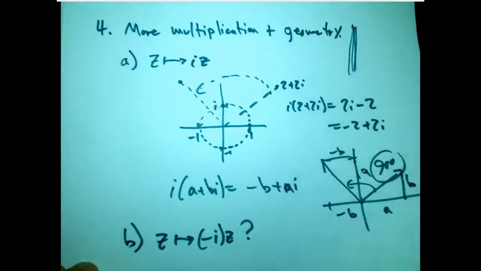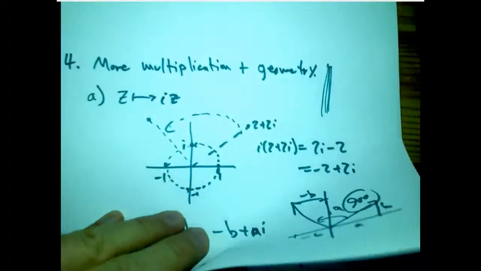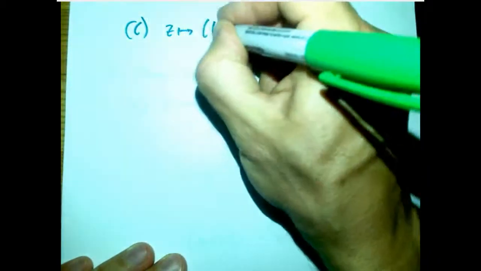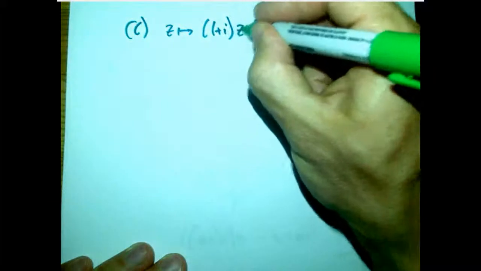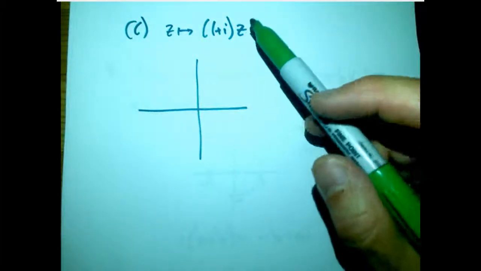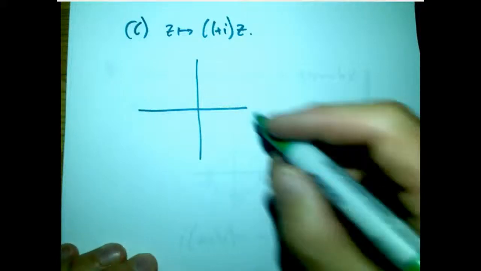Okay. Part C gets you a little more complicated multiplication geometry. The question is, what if you take z and you multiply it by the quantity 1 plus i? Okay, what's the geometry here? Well, so this one I'll do. And the hint is, I'm specifically asking what happens to the magnitude and direction of these guys, thought of as vectors or as points on the plane, but you want to think of them as arrows.